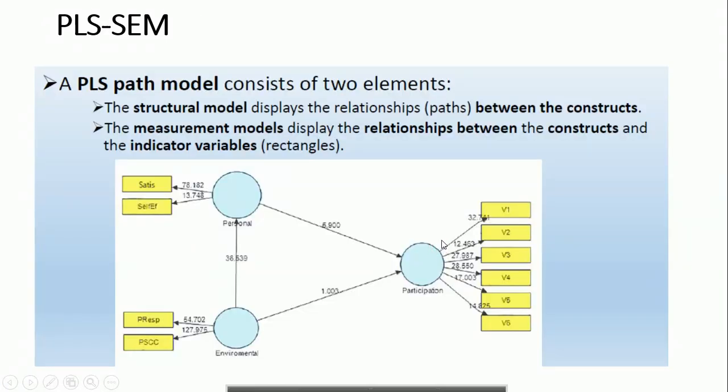A PLS path model consists of two elements. We have the structural model, which displays the relationship between the constructs, this construct and this construct. The relationship between these two we call the structural model. And we have the measurement model, which displays the relationship between the construct and the indicators. That we call the measurement model.